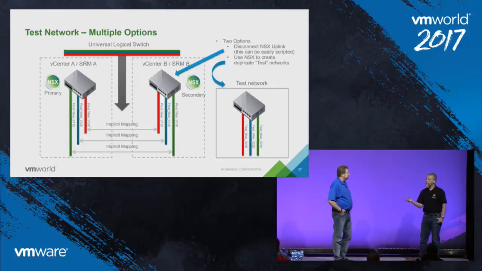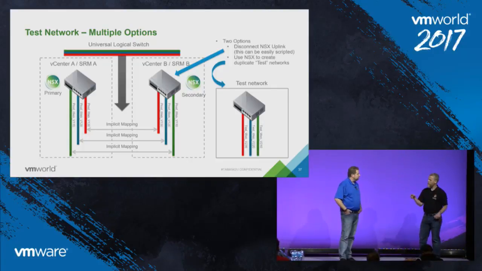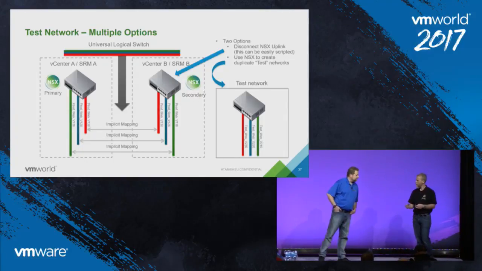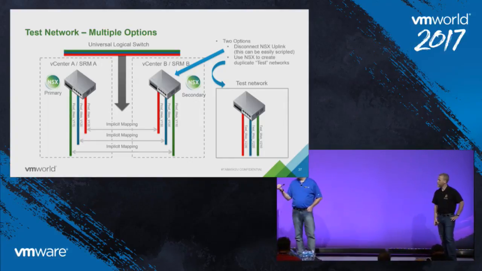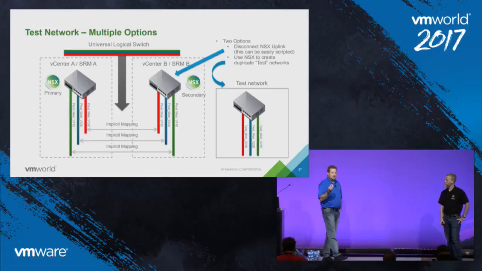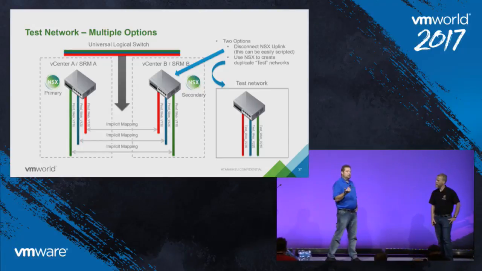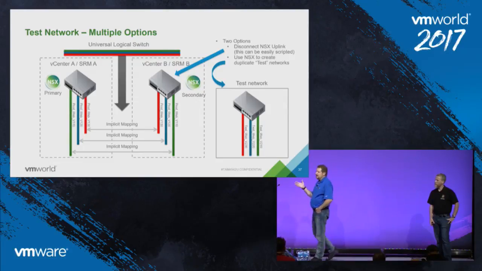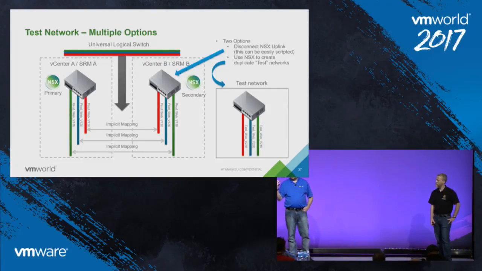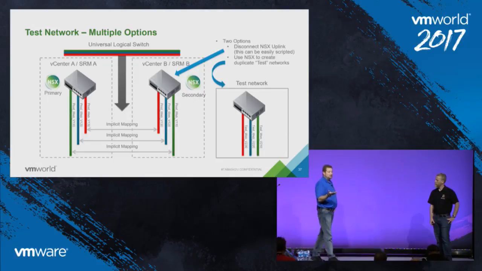And there's some cool things that you can do with NSX, since everything within NSX is basically, at one level, done through APIs and done through code. There's some things that you can do even to dynamically create a test network, right? Mm-hmm. Exactly. So as you're going through and you're running your SRM recovery plan, if your networks don't exist in the background, SRM can actually call out to the NSX manager. You can run a pre-script that'll go in and actually create the networks for you and then clean it up after you're done. So you don't necessarily have to have all of this built and waiting in the background. As you run your SRM recovery plan, those networks will actually be brought up.